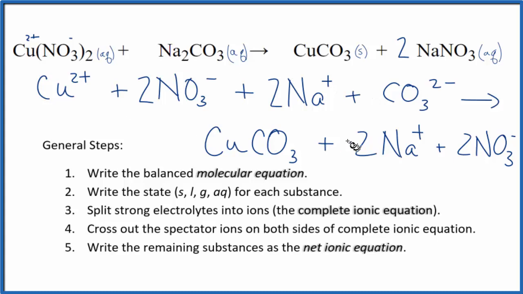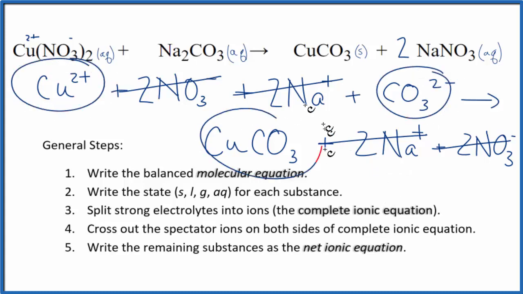So this is what we call the total ionic equation. Now we can cross out what are called spectator ions. These are ions that appear on both sides of the equation. So we have our reactants here. I see I have 2 NO3- in the reactants and in the products. Let's cross those out. They haven't changed, so we're not interested in them. Same, 2 Na+, 2 Na+.